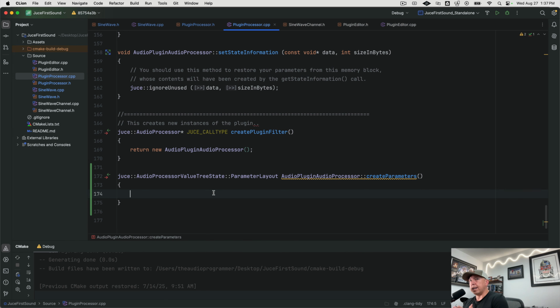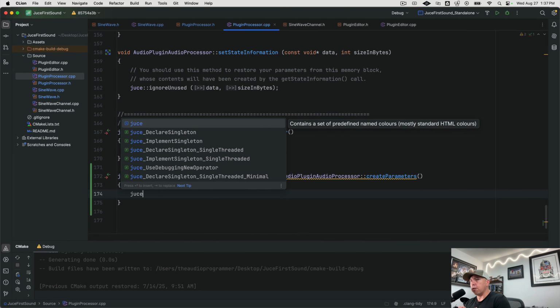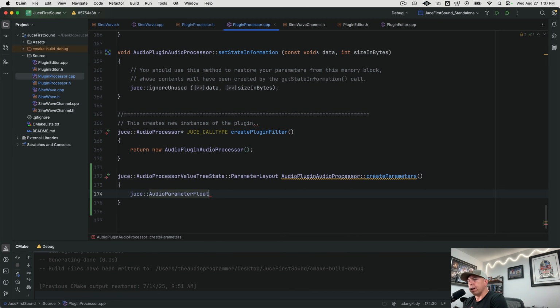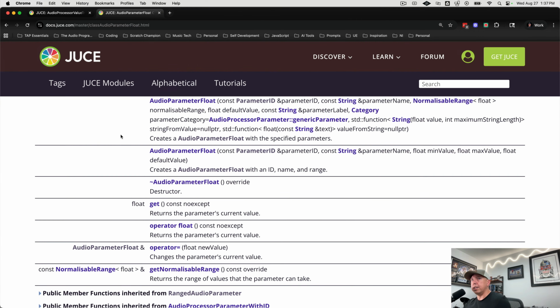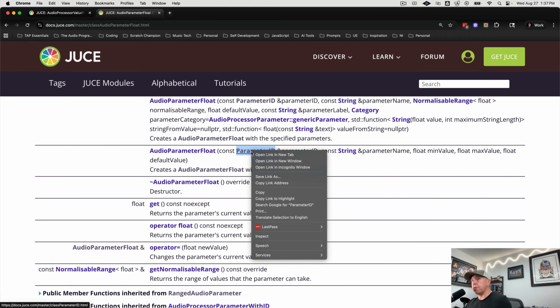All right, here we are back in the code. Let's go ahead and create our JUCE audio parameter float. I will call this frequency. Now, going back to our documentation, the first argument is an object type called a parameter ID.